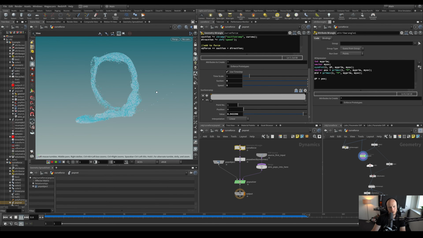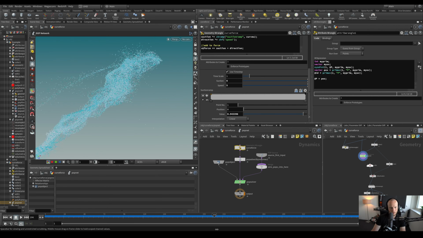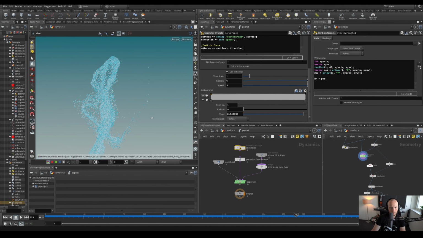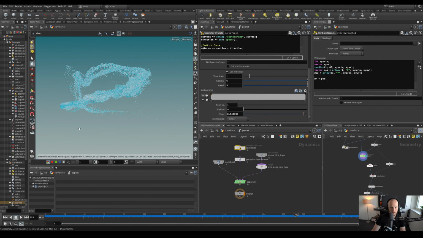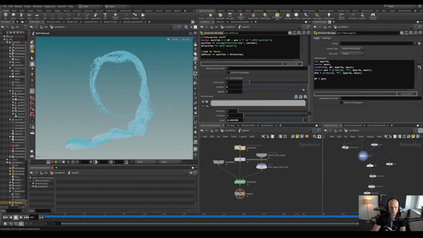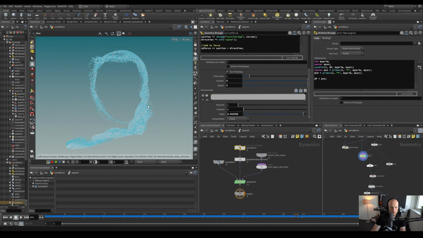This is not necessarily wrong, because what happens is they get dragged into the other part of the curve. So that's not necessarily a bug. They just get dragged. You can see they move too much towards the other side. I guess you could technically account for that with the curve U attribute if you really wanted to. We're not going to do that for now.